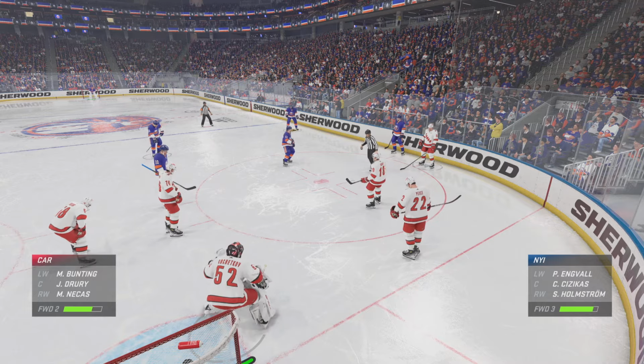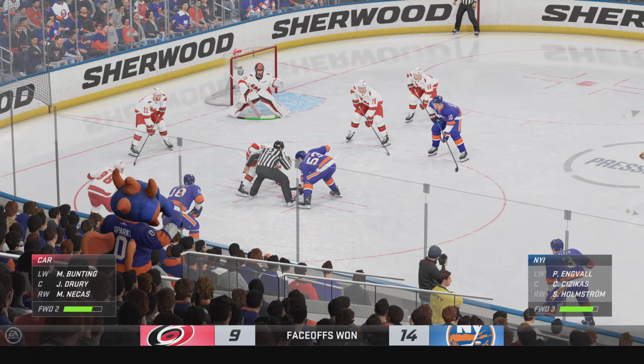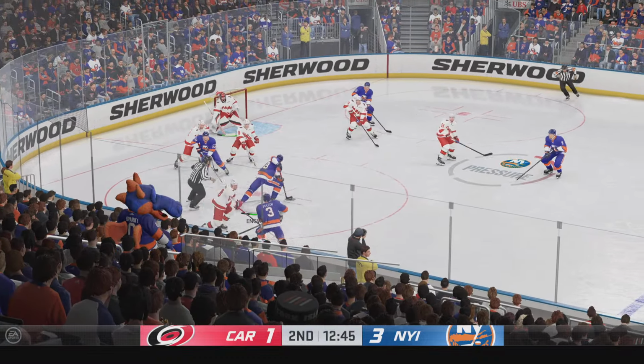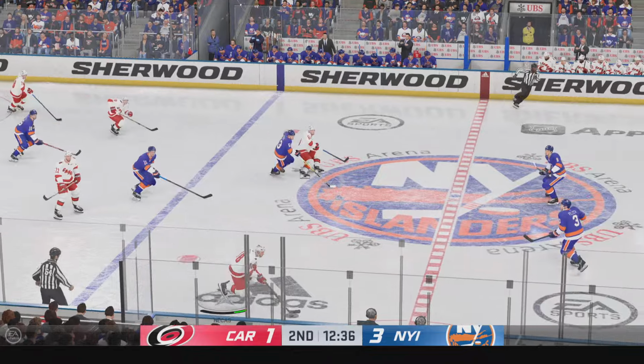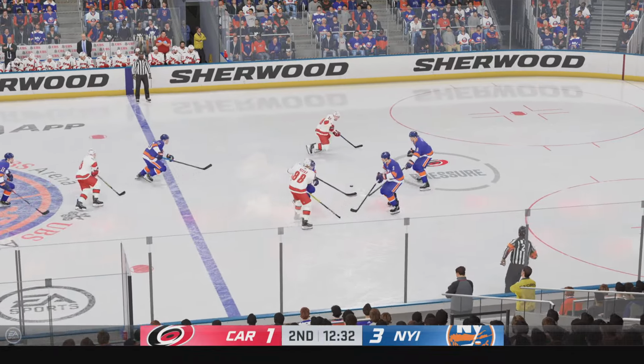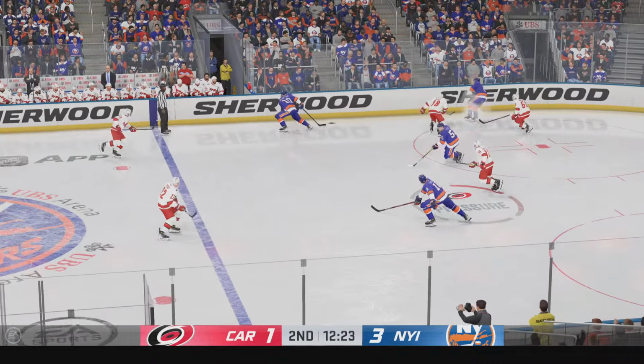New York's been just savage in the offensive zone, and they lead it here in this second period. The Islanders win the faceoff. Snaps one here on the slot! And that was a good heads-up read to make that save. Here's a chance! Oh, and he just got enough of that to keep it out.